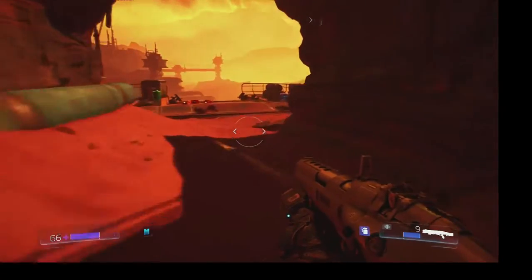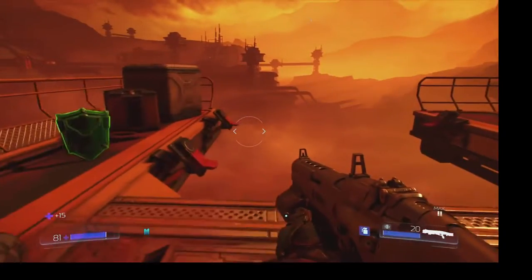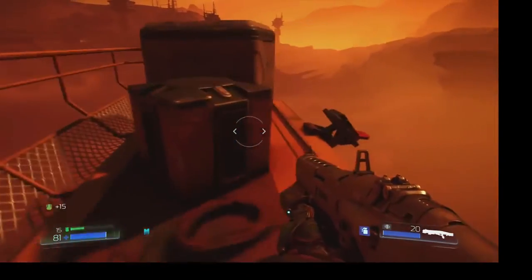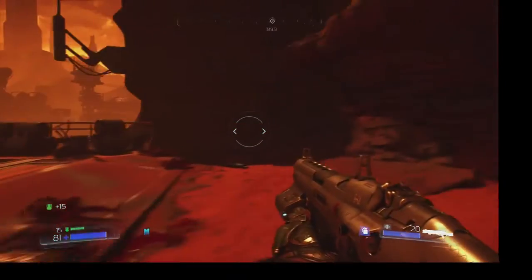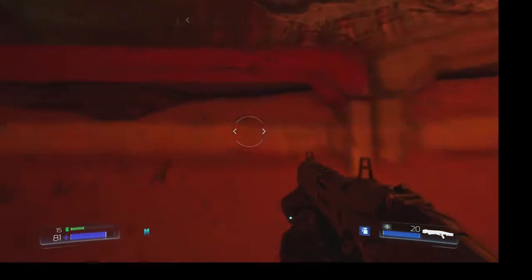So we're gonna come over here, get all this bonus stuff. We're gonna avoid nading myself. Okay, we're maxed up on that. Got the shield. Okay. So we're pretty much good to go now. I hope.